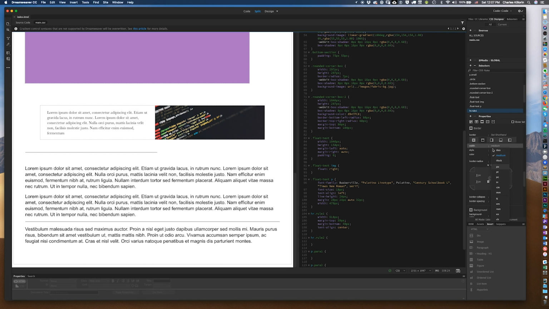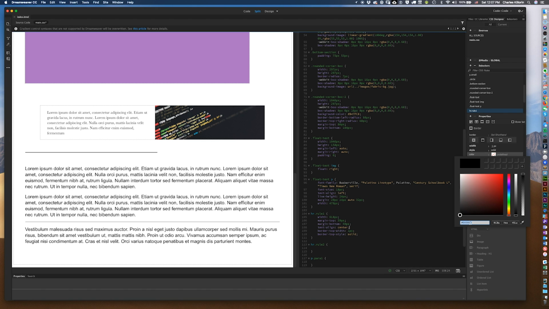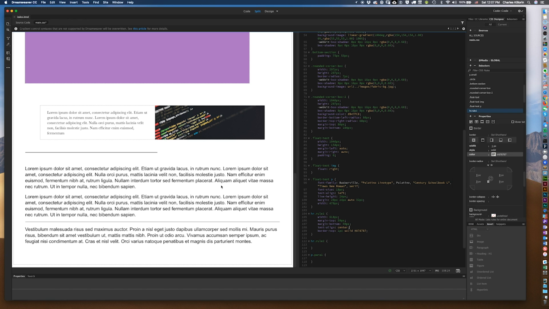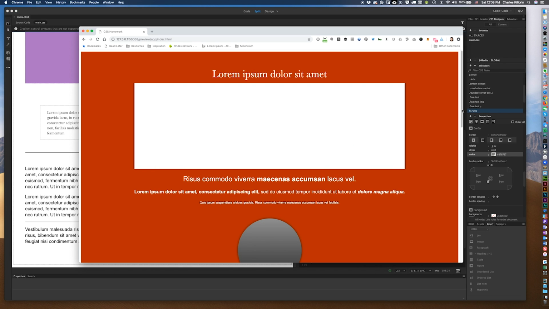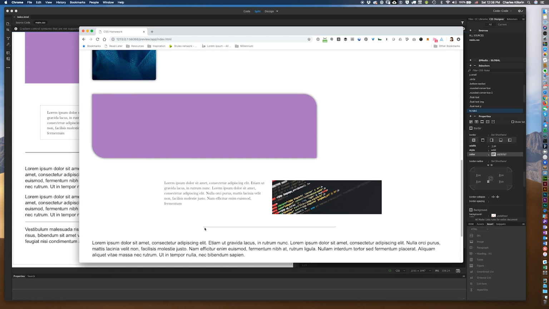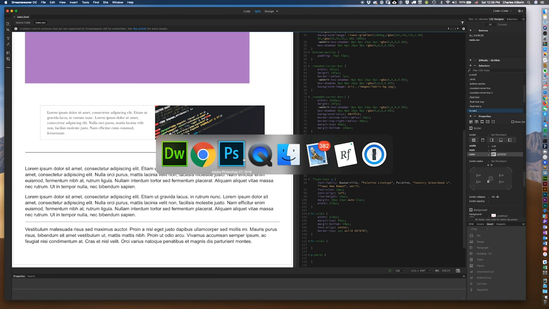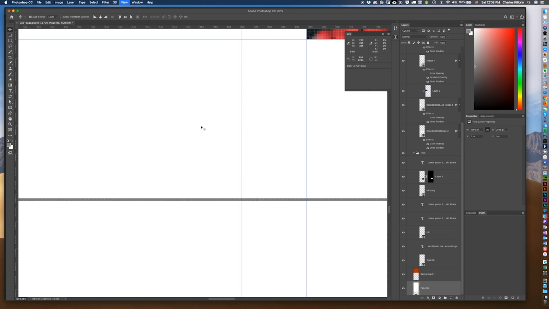Width is 1 pixel. Style is solid. And color is hex value. We copy that color, 87, 87, 87. Boom, and now you have your color set. Flip over to Chrome, and 1 pixel. Looks good. All right, back to Photoshop.